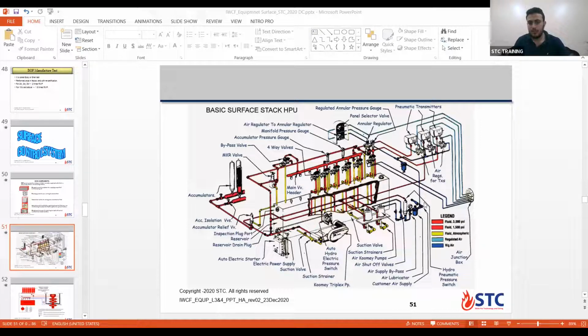After the rig air, it goes to the air pump and the electric pump. These two pumps take fluids from the reservoir tank and start pumping or pressurizing these fluids until the accumulator pressure reaches 3000 psi.